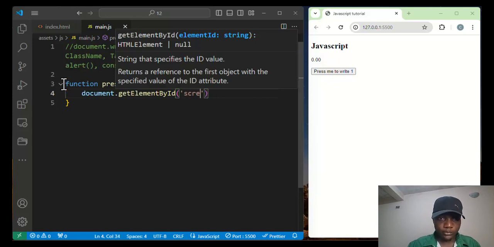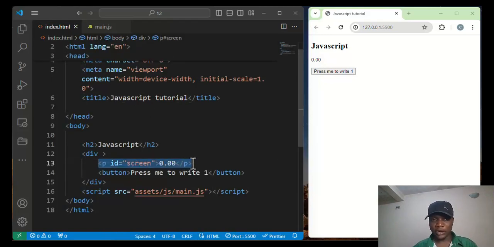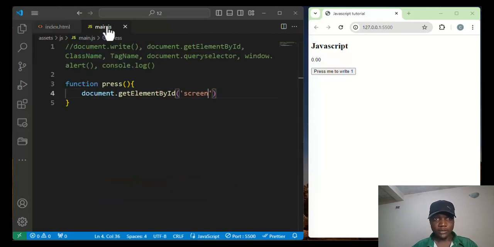So what I am trying to do here is I want this JavaScript to get this paragraph whenever there is something. Okay, so now what do I want it to do with this paragraph?